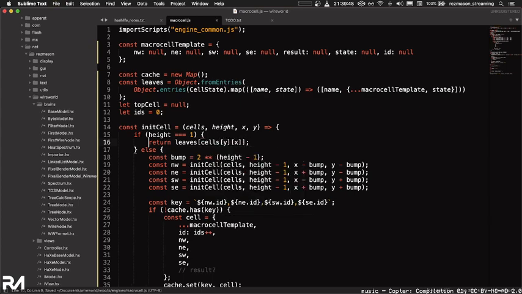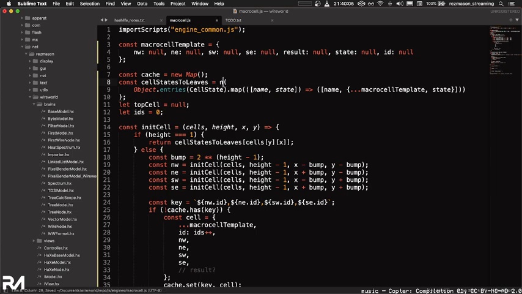Is it that straightforward? Leaves is an object where we're mapping, so this is cell states to leaves.